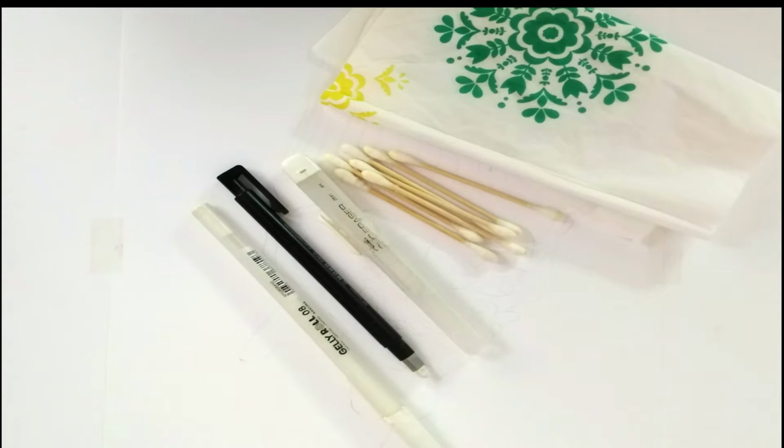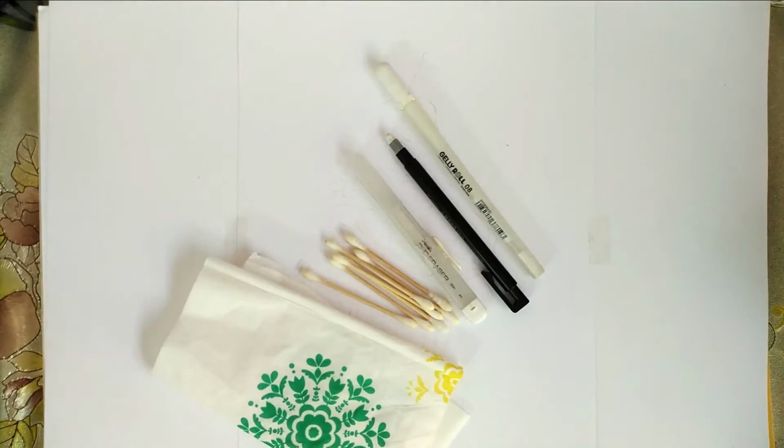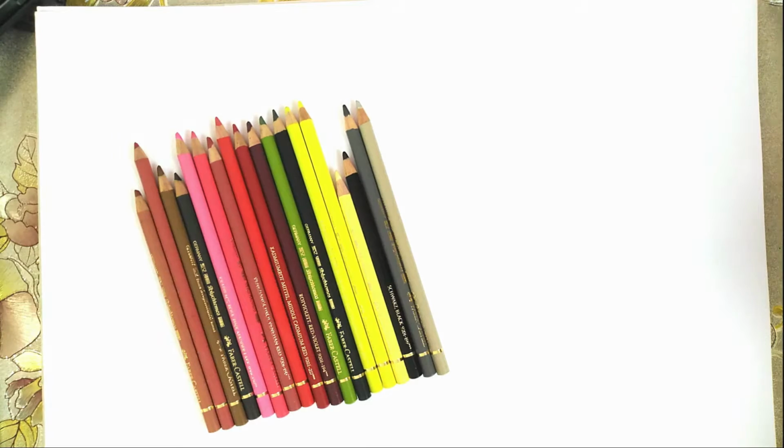Today we're going to learn how to draw a realistic cupcake. That's why today's tutorial is about cute and sweet food. Who doesn't love that, right? These are the materials that I will be using for this tutorial.